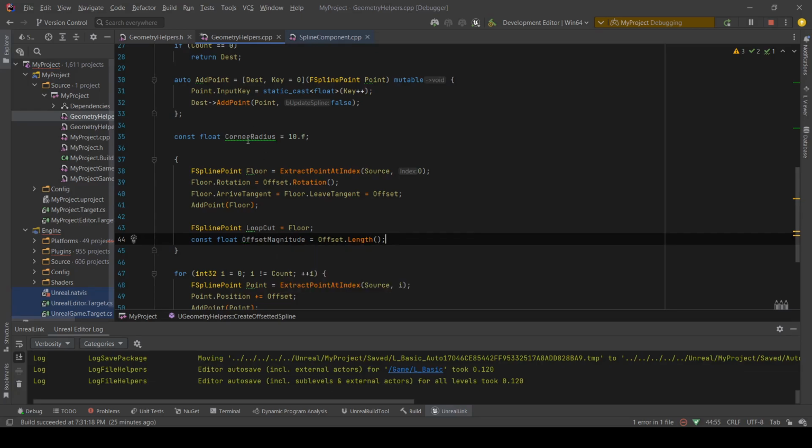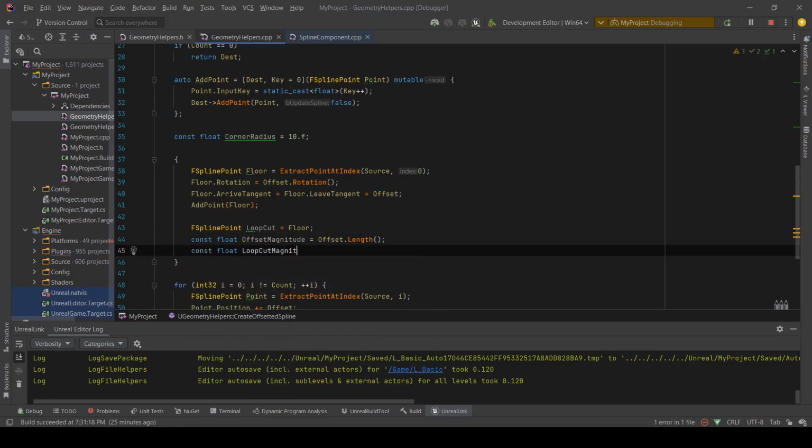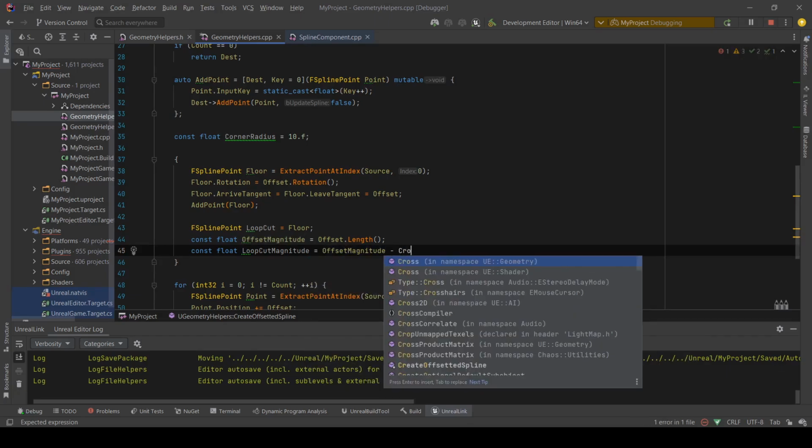We're going to subtract some corner radius off of it, and then we're going to multiply offset normalized by that to basically change what the length of offset is, but not change the direction of it. So our loop cut magnitude is going to be the offset magnitude minus the corner radius.